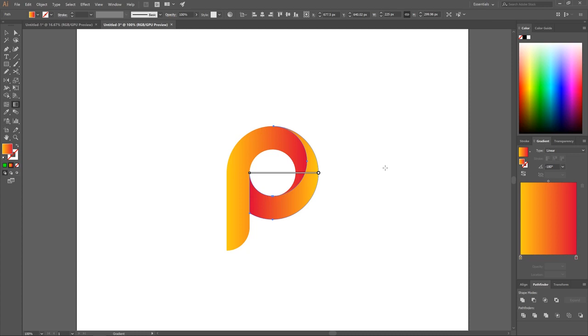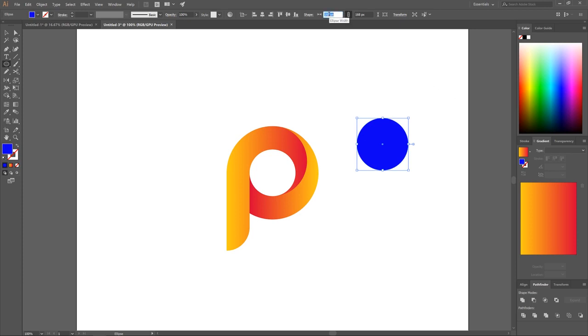So we're just about done with this design. The last thing to do would be, let me grab the Select tool, to put a little bit of a shadow right here, so it looks like it's casting a little bit of a drop shadow over this. To do that, let me click and hold on the rectangle so I can grab the Ellipse tool again. And I'm going to create another ellipse. I'm going to hold Shift and Alt and click and drag to create a perfectly round ellipse. Let me make this blue so we can differentiate it against the rest of this graphic. And I'll make the width of this 150.